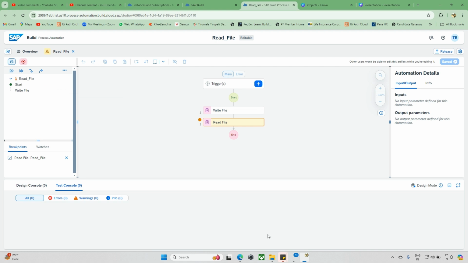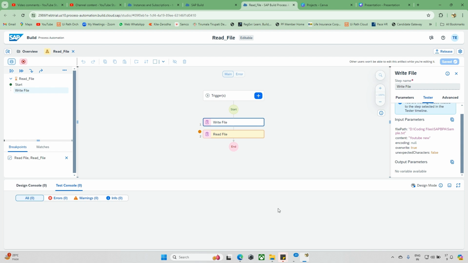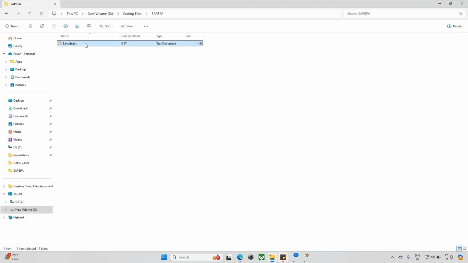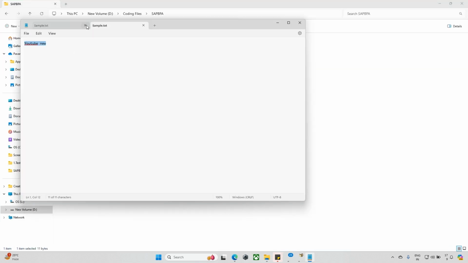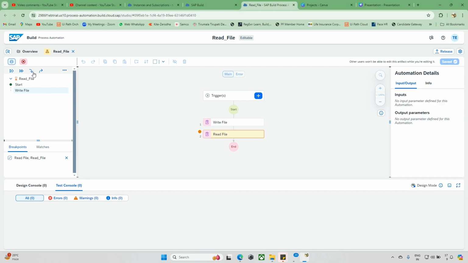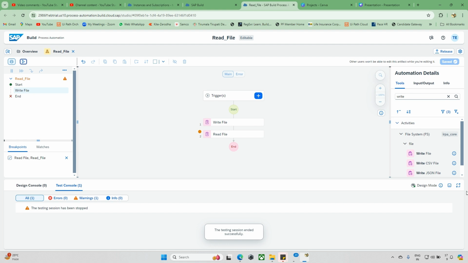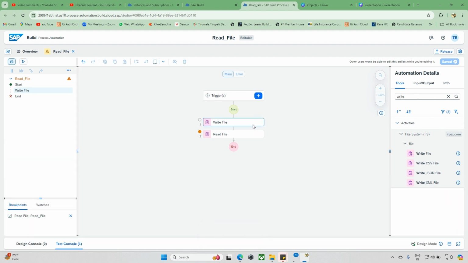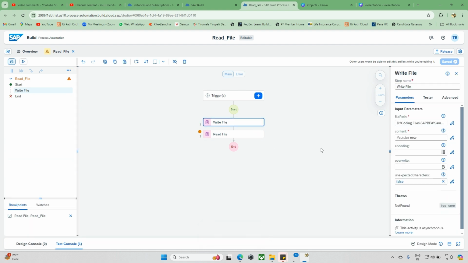We'll rerun. Okay, now this is done, and we can see it overwrote. If you want to avoid this error, you need to give false here. False just doesn't overwrite the exact things, whatever the data is, it just updates that. Now we understand: we need to take either override or keep it blank.